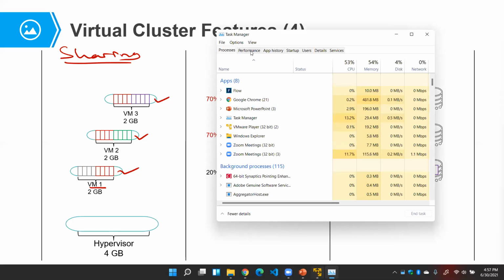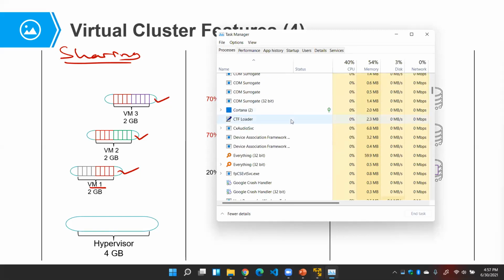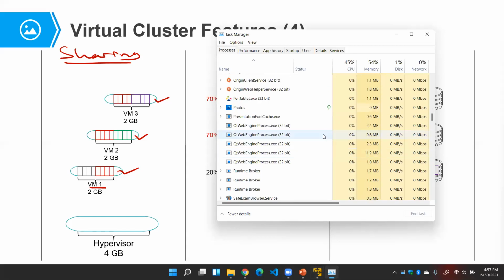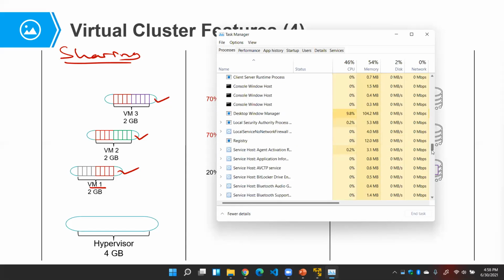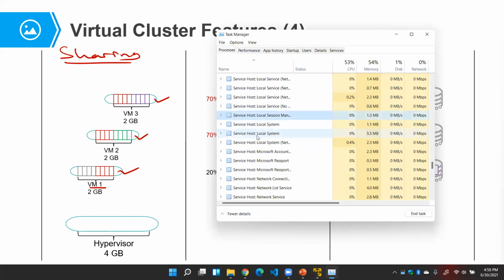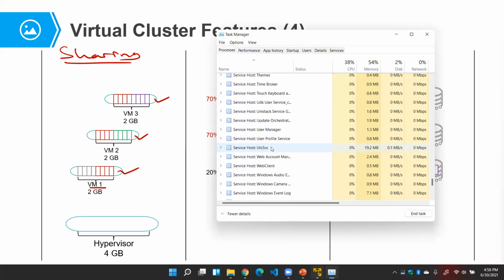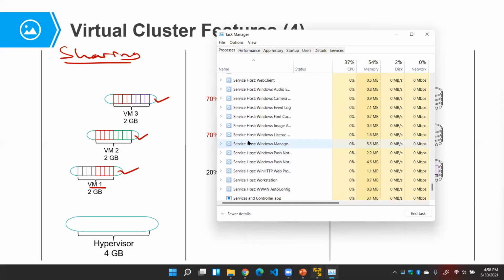When I go to some of the processes that are running, you realize I'll have some processes, regardless whether I'm on my computer or you're on your computer, that are for the operating system and they are going to be working like system local. These processes are taking memory and they're using memory, but they are of the operating system. So with memory sharing, the virtual machines are going to get this process because this is a Windows virtual machine here. This guy is also a Windows virtual machine and also this guy. And we have some of the processes that are the same.